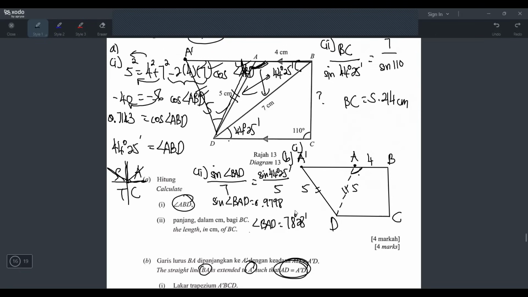So this answer doesn't make sense. Okay, that is why you have to take the quadrant 2 answer. Because sign positive, dia boleh jadi first and second quadrant. And how to convert to second quadrant? You have to take 180 minus. That's why I will cut here and then press 180 minus this answer. So I will get 101 degree 32 minute. Ini baru jawapan yang betul. Right? This is the jawapan yang kita ambil, not this one.